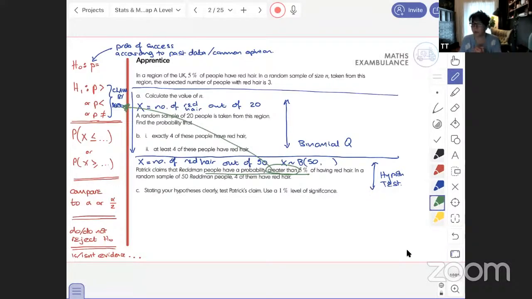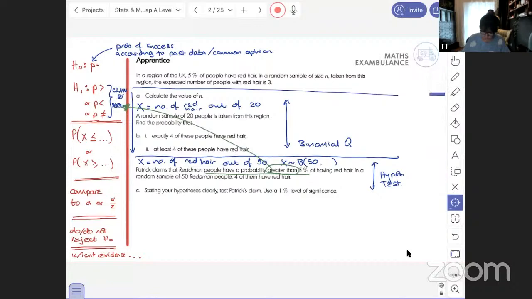Right, now we have a choice. We have a choice of whether or not to go and find the probability that X is less than or equal to, or bigger than or equal to. Okay, less than or bigger than. So I've told you how to choose your alternative hypothesis: you have a look at what the extra person is claiming. Now, how do we choose this?